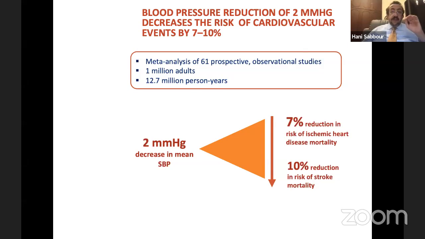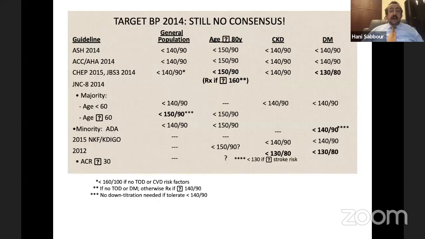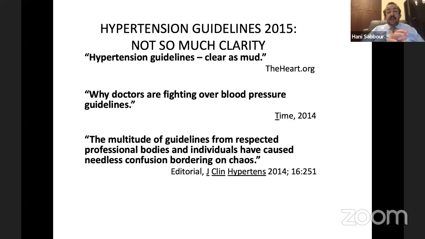And I think we have to be very rigorous about our definitions. There was a problem in that prior to 2015, the guidelines were very conflicting and contradictory, very difficult for a primary physician or certainly a patient to follow. And there was no specific consensus. If you look at these various 2014 guidelines as to what was the number, even what was the target, what was the treatment. So in fact, this actually started to come up into the lay press and Time magazine and non-clinical journals, that it's really very confusing.